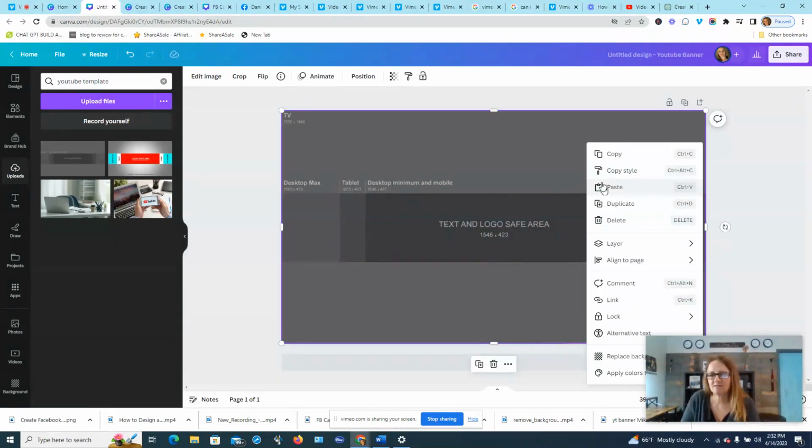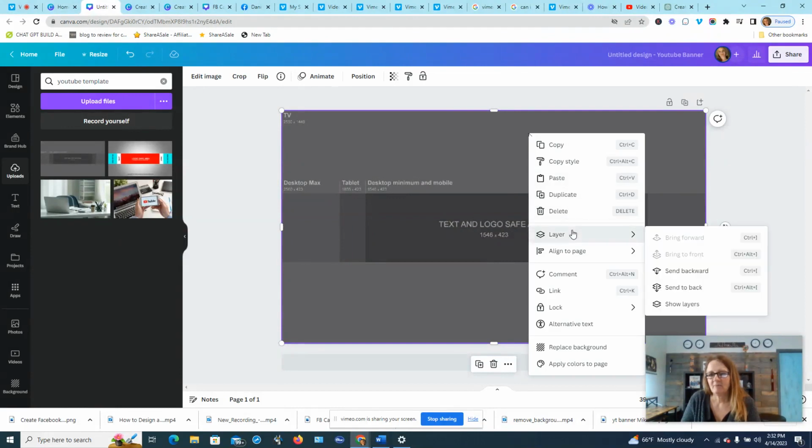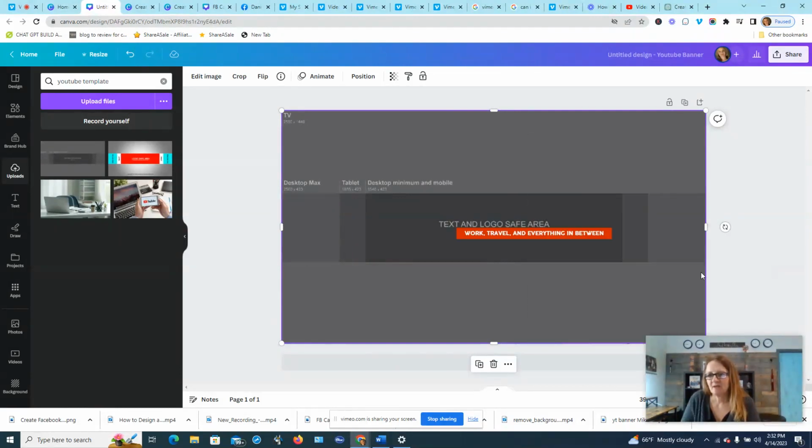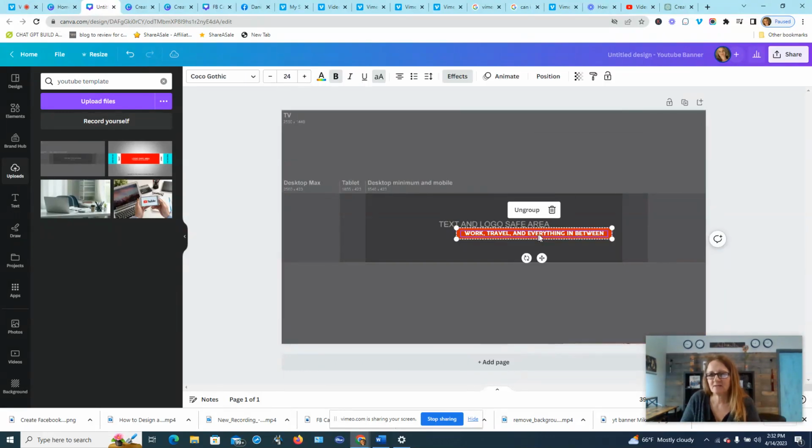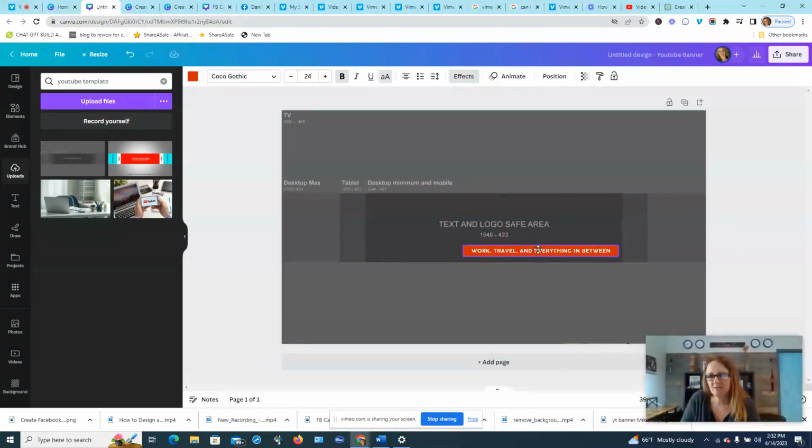So what I'm going to do right now is I'm going to right-click, hold on to layer, and click Send Backwards. So now you can see some of the text laying on the top of it. And because so many people use mobile nowadays, you want to make sure that this information, your critical information, falls within this little rectangular box. Okay, and it tells you the size. But you don't want to make your banner that size because it may not scale when somebody's watching it on their TV. So you want to make sure that you get this just right.